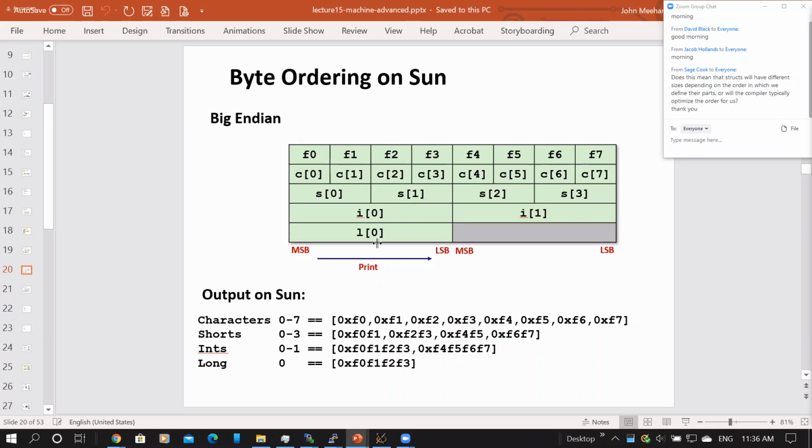If it's a big endian machine and you pick up that short, well, the most significant byte is at the low address. So there it looks like the number F0, F1 as far as it's concerned. You pick up this int, this is the most significant byte, so it looks like that number as an int. That makes sense? So little endian, big endian, once again, matters.